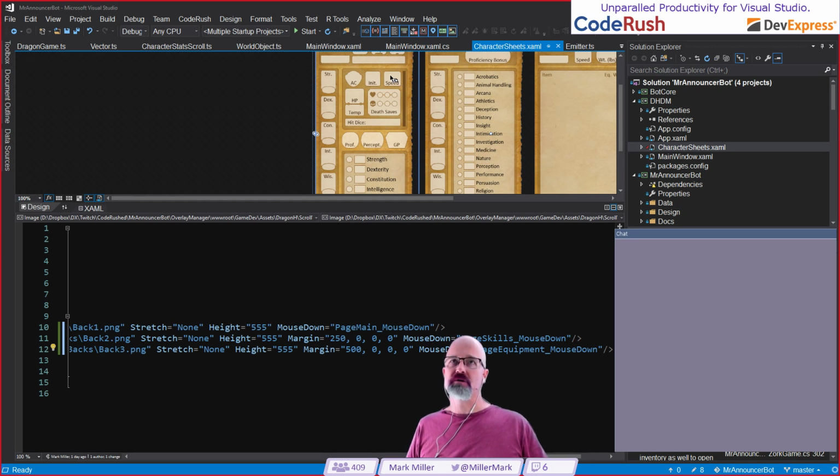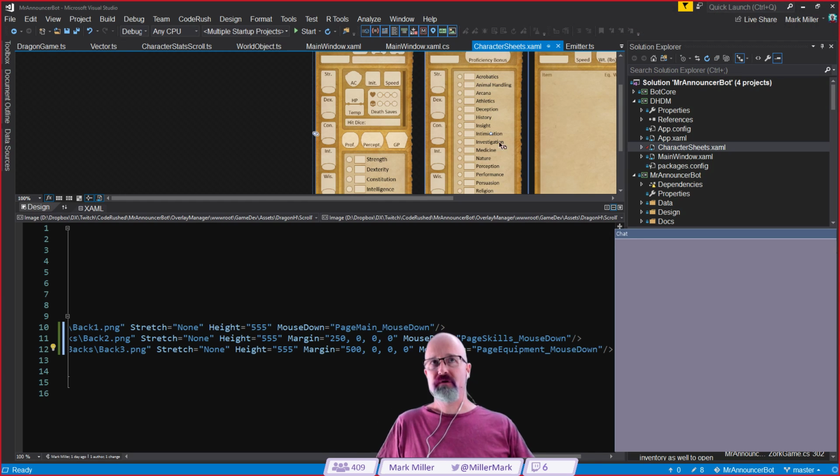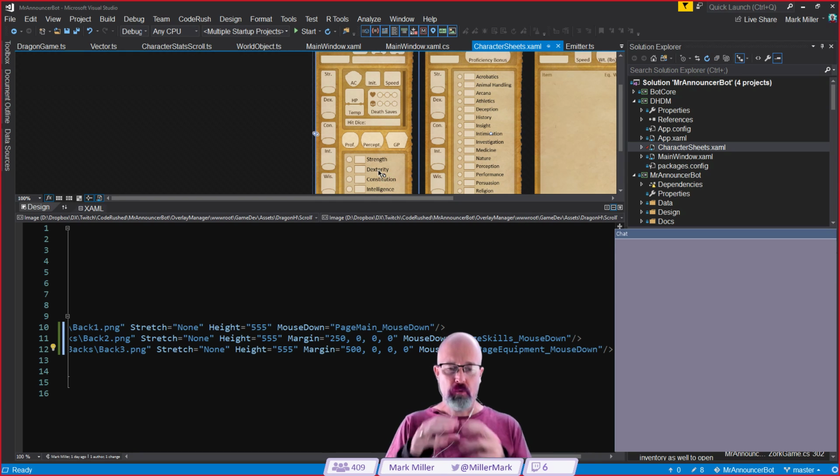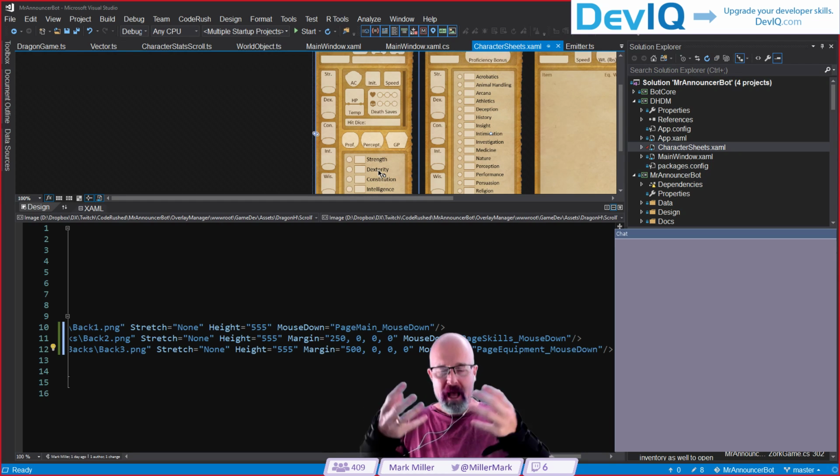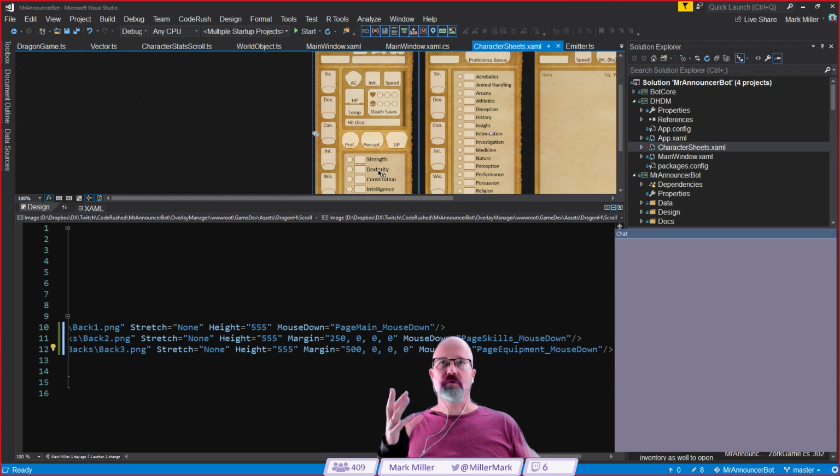Our intention is to put edit controls over all of these. So when the Dungeon Master goes in to edit one of these, it'll be highlighted and that page will be shown on the game overlay. So say, for example, I have to make a dexterity saving throw. The Dungeon Master will click that, and we'll use the particle generator to highlight a rectangle around that. And we'll also use contrast adjustments as well so that it shows up very bright, high contrast. Or I say very, but obviously it's highlighted. It'll be highlighted, it'll be glowing, that sort of thing.